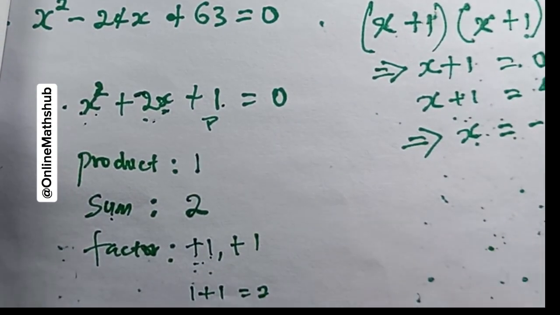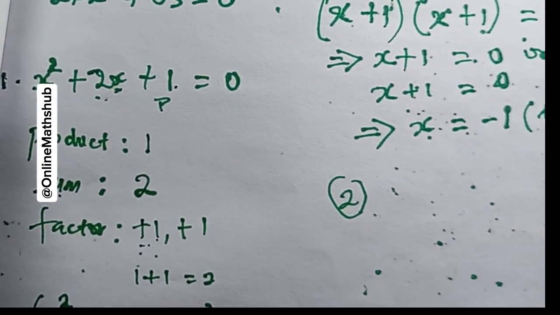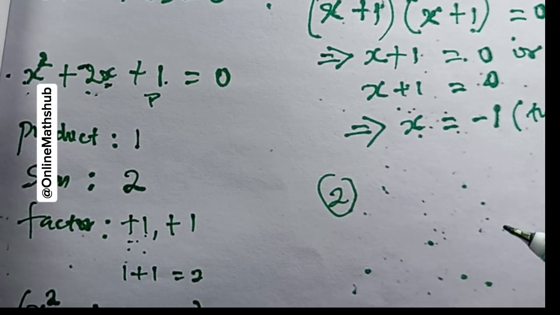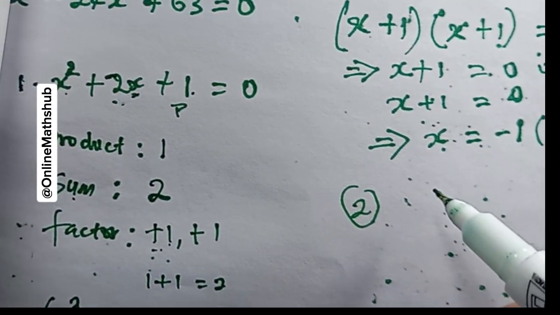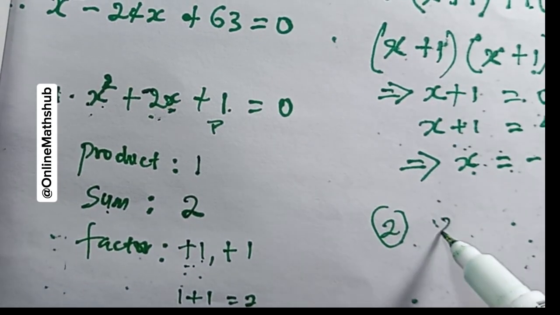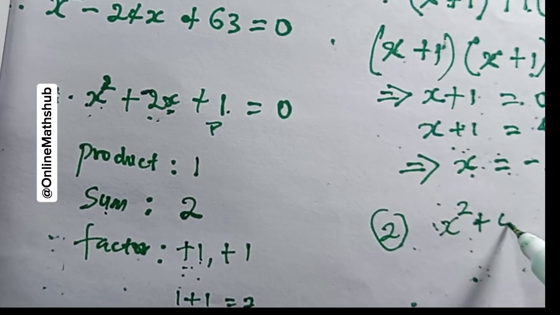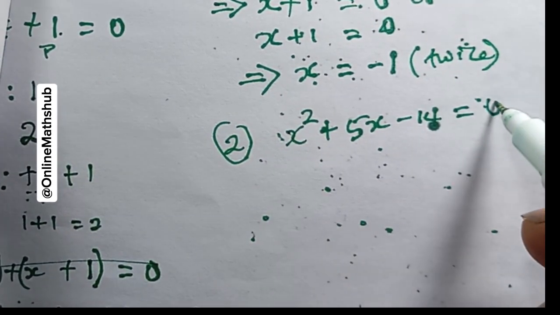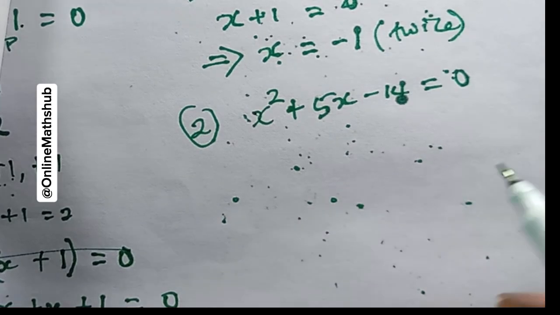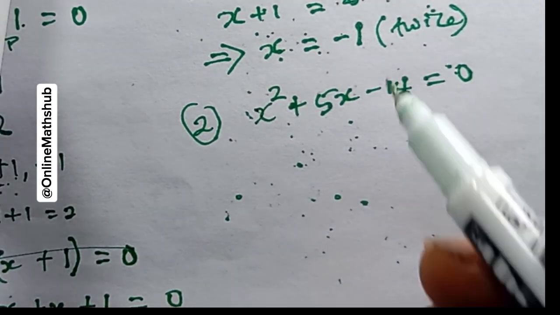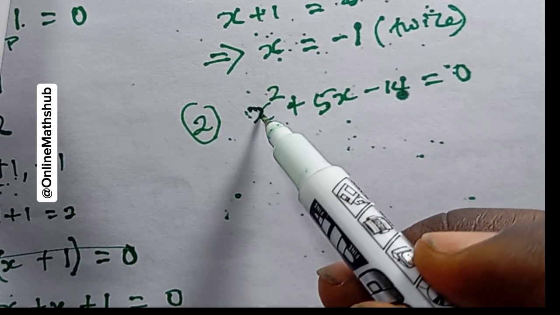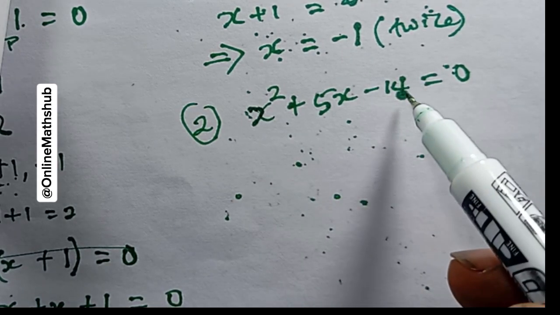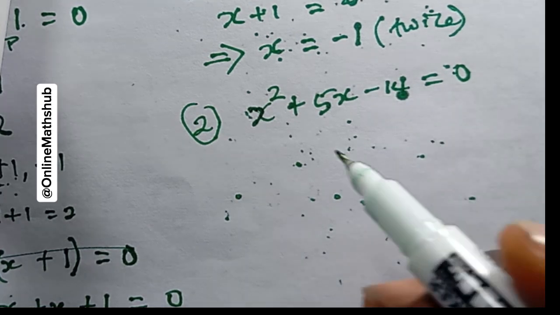But then, let me use the second question here to show you a simple way you can get these roots immediately after you've gotten the factors. So the second question is x squared plus 5x minus 14 is equal to 0. Okay, so this is what we have at this point, and just like I explained, you need to use the coefficient of x squared here, which is still equal to 1, and multiply this constant. So 1 times minus 4 is still minus 4.